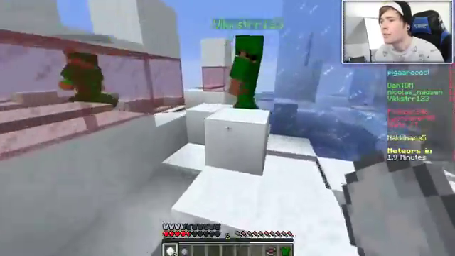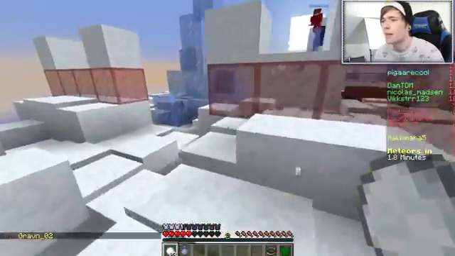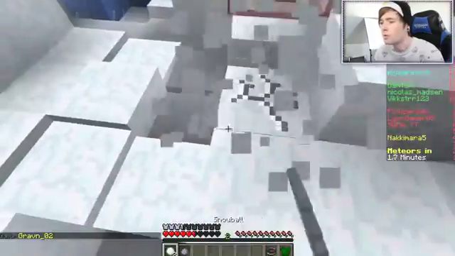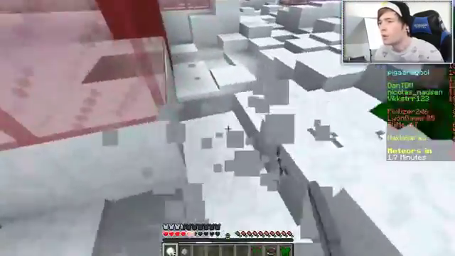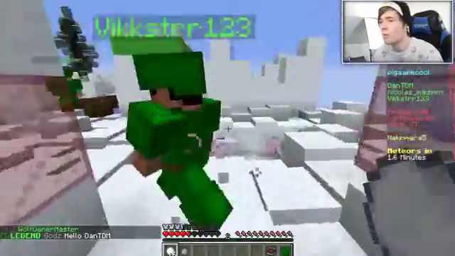Run. We need to act as a team, guys. I'm going to follow you guys and try and take out as many people as possible. This is a bad idea. I'm telling you now, this is a bad idea. Ooh, almost got that guy. Almost. This is a tricky game. Guys, this is more tactical than it seems. This isn't your classic snowball fight.